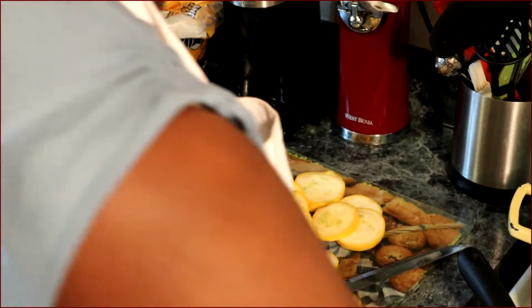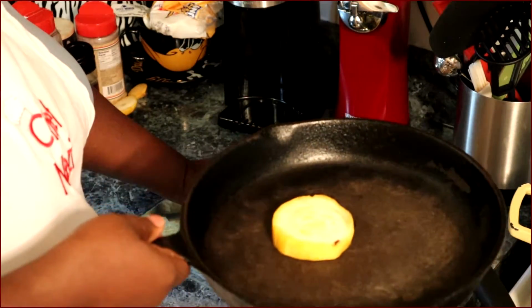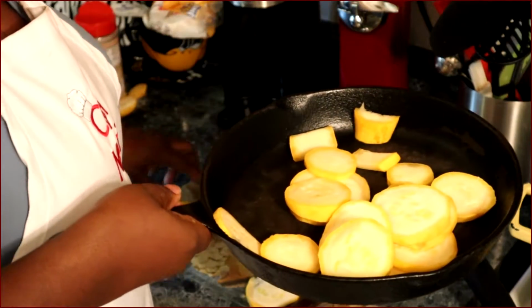Alright, so I'm going to take this squash and put it in here because I'm going to put it in my black skillet today. Yes, ma'am. Black skillet cooking for the squash, because I want my squash to be dark. Set that to the side.